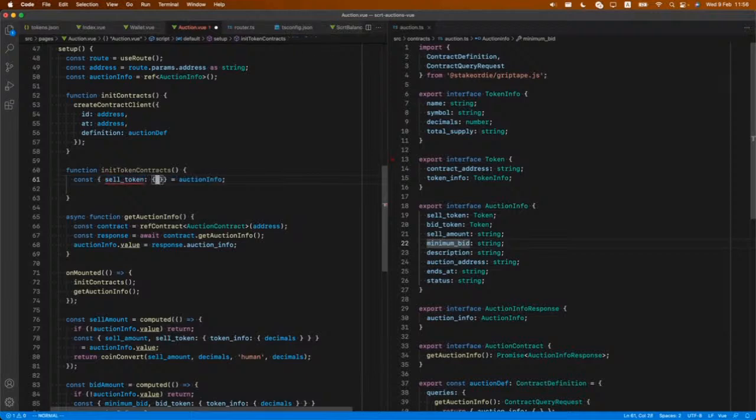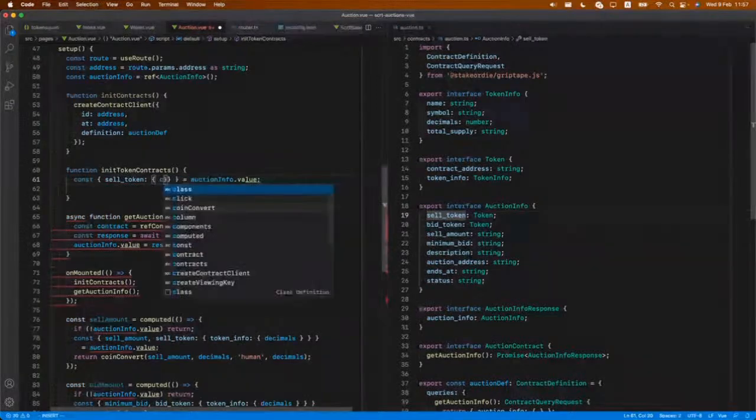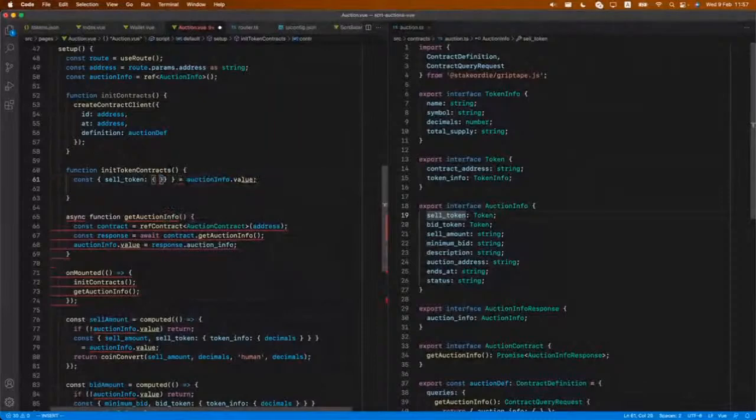Sell token. In this case, sell token. This is again value. Sell token, then token info, then oh no, I don't need access to the sell token contract address, right?